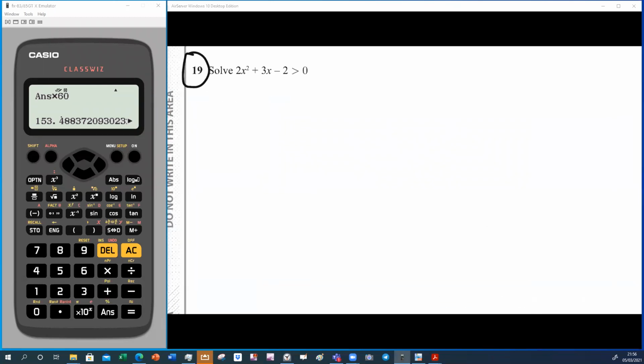Okay, question number 19. Let's have Madam Layla. Layla, please join me. Solve 2x squared plus 3x minus 2 is more than 0. Now normally, instead of more than, what would normally be there is equal to. That's what we've been doing for like forever in school. So the more than has a significance, but only when we draw it graphically will it help us to see what that significance is.